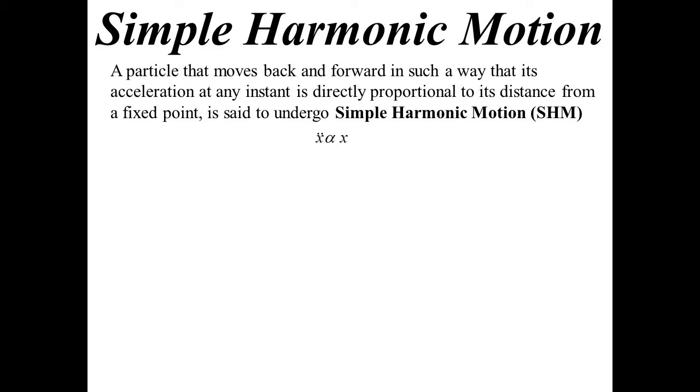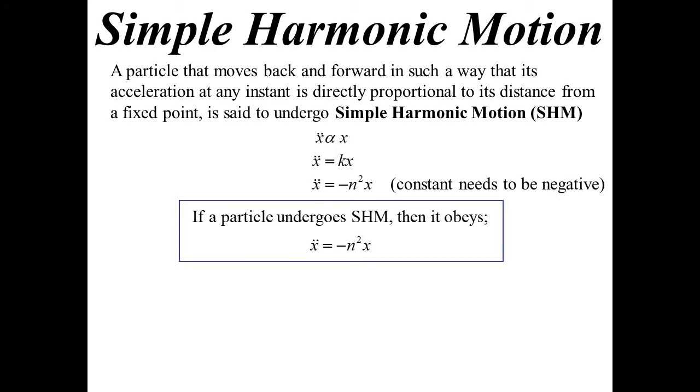So basically we're saying that acceleration is proportional to the displacement. Well, that therefore means it's equal to some constant times the displacement. But in order for that to work, that constant needs to be negative. So to ensure it's negative, we make it minus n squared. Then we've got to get a negative number. So that's it. That's all we know. That little differential equation. So let's play with it.